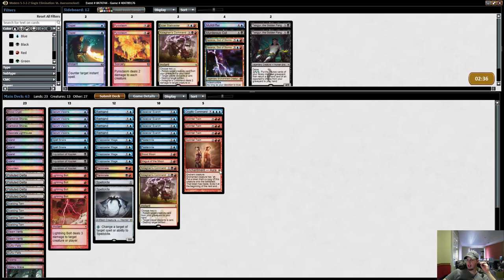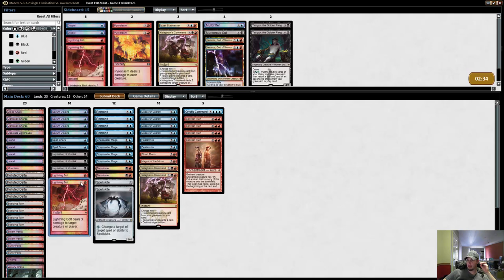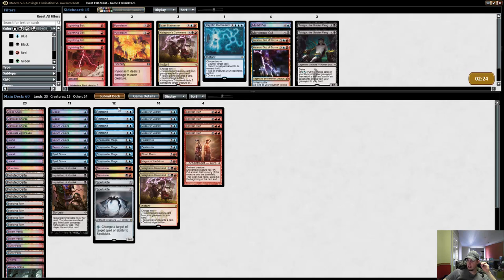Kind of want some commands to kill Spellskite. Bolts are pretty bad. Could also see Dispels to kill Nature's Claims and whatnot. So now we're one heavy. I think we just cut the Cryptic. Could also just be a Snapcaster.